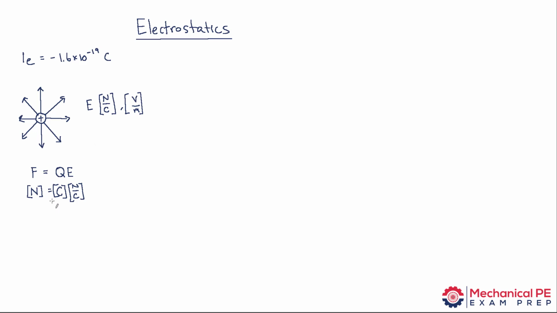And if we don't know the field strength, we can still calculate the force based on the charges of both particles if we know them. And this is Coulomb's law. This is a very popular and frequently tested formula that will come up. The force equals Q1 times Q2, so the product of the magnitude of the two charges, over 4 pi times epsilon times r squared, where epsilon is the permittivity, because an electric field strength depends on the medium in which that field exists. So if it's air, then there'll be a certain permittivity to air, or if you're in a vacuum, it'll be the permittivity of free space, and that's a value that you can find in the reference handbook.